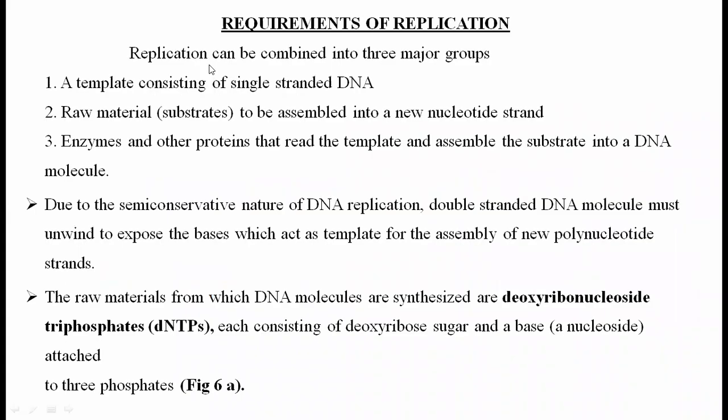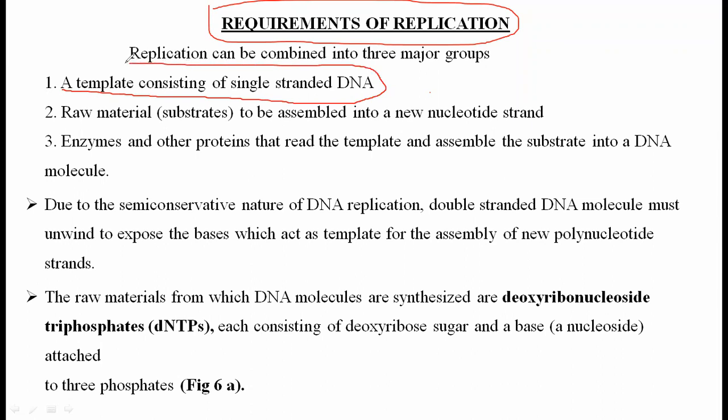Now we have one more important thing: what are the requirements of replication? What kind of requirement do you need? Say the first thing in the replication, what is the primary requirement? DNA template. Yes. What's the template? A single-stranded DNA. Mother DNA, and the template gives the information to synthesize one more DNA. First thing is template DNA.